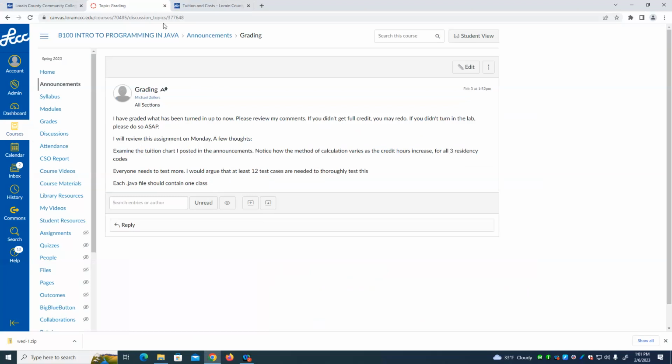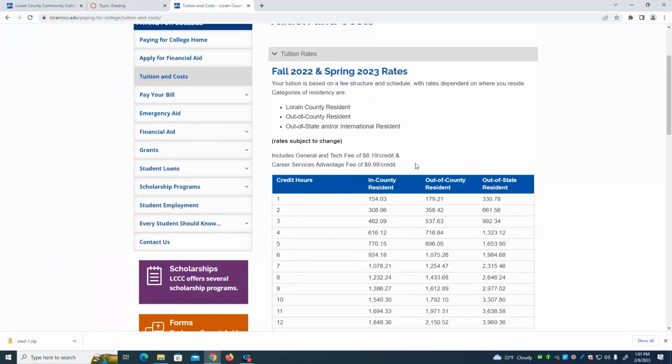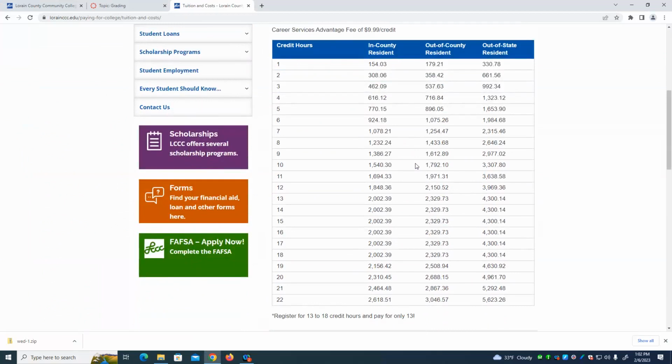All right, let's look at the tuition chart. And again, unfortunately, it doesn't show up when you initially load the page. You have to click on tuition rates to see it. And here's the tuition chart. Now, I remember in the old days, they used to give people aptitude tests to see if you were well suited for programming. And one of the things that they would do is see if you had the ability to pick up patterns. I think that this is a good opportunity for you to practice that skill because there's actually not one pattern. There's several patterns that come into play on this one.